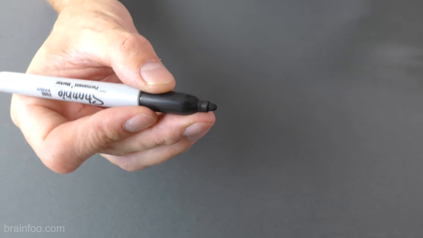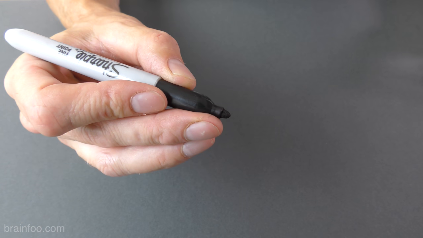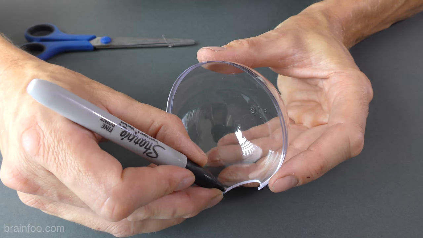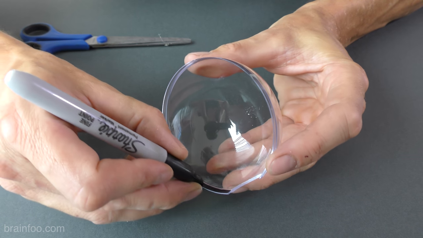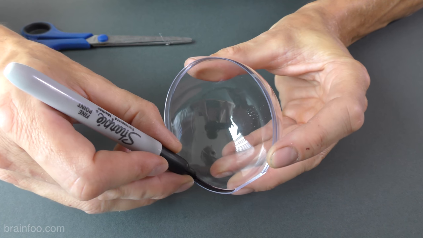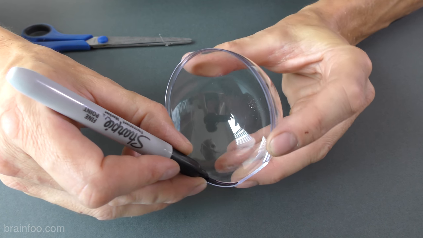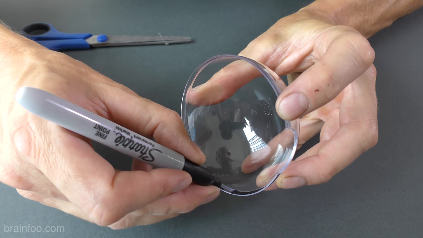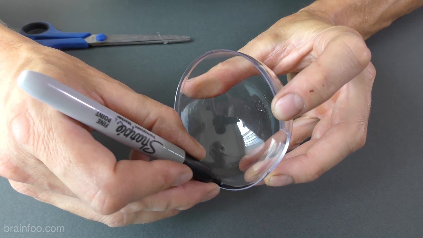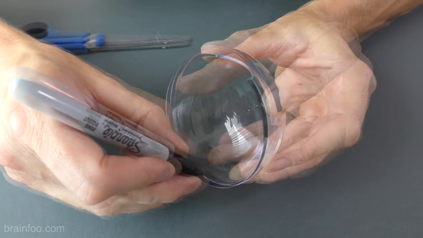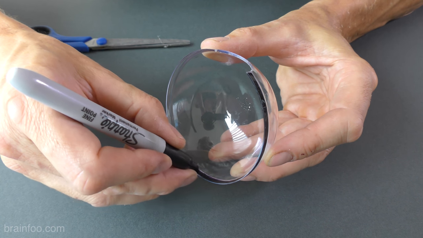Grab a permanent marker and clamp it in your fingers like this with your middle finger near the tip. By holding the marker in this way your middle finger acts as a guide and we can mark the inside of the female joint that we noted earlier without slipping. By carefully adjusting the position of your middle finger as you colour in the inner joint, you shouldn't get an overspill of marker on the inside of the ball where you don't want it.